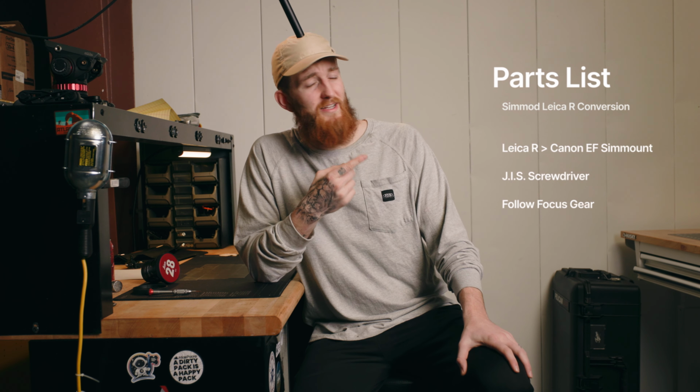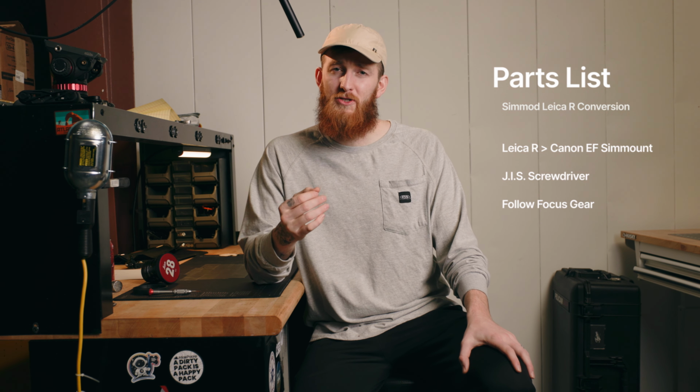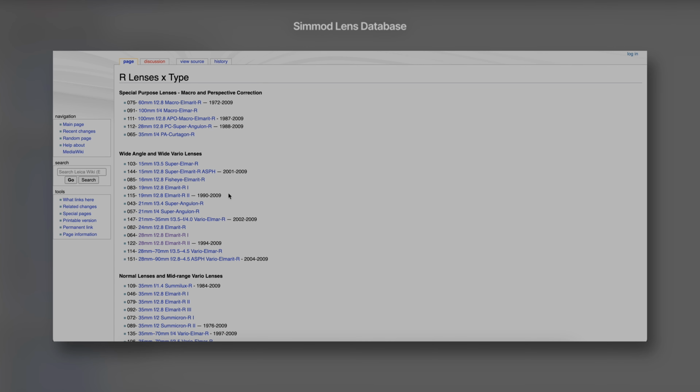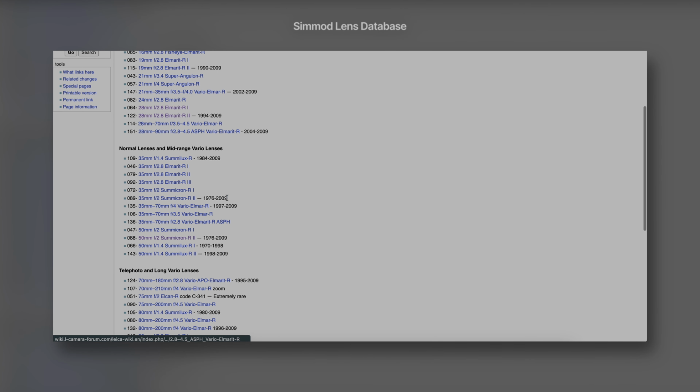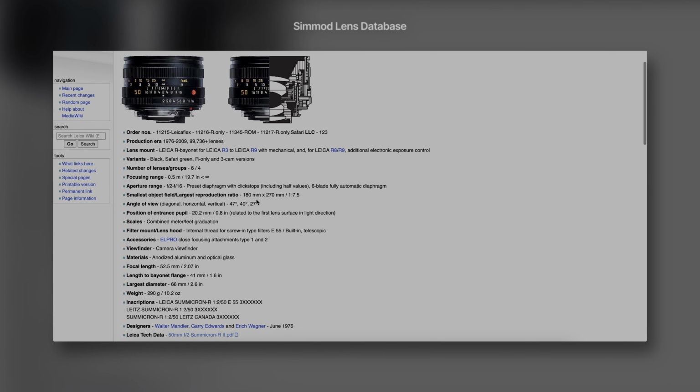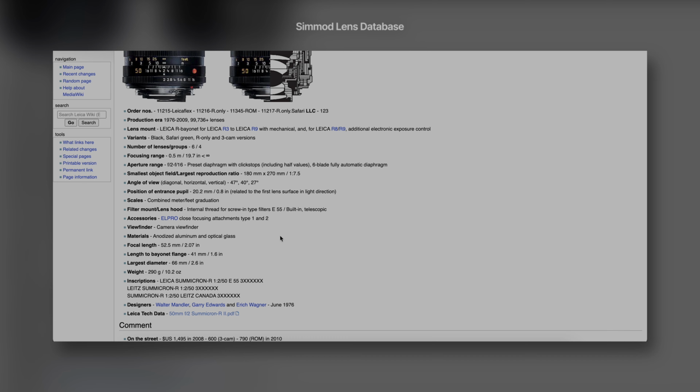The next item on the list is to get the appropriate sized focus ring for your lens. Now, SyncID has an incredible lens database of a lot of different brands of vintage lenses, which is organized by serial number, and it gives you a lot of the specifications of that lens, like filter size or outer barrel diameter for this situation for the focus ring. Check that out, make sure you get the appropriate focus ring.